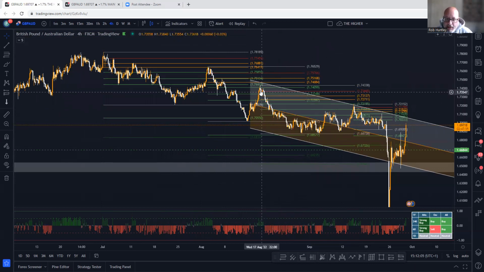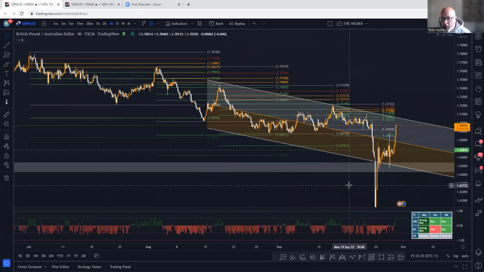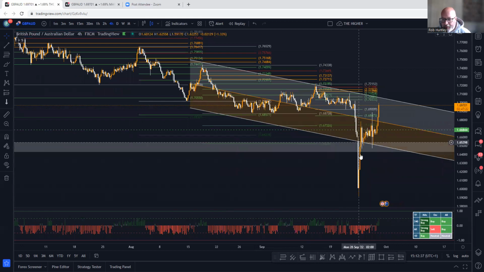So that was that one, and then we took the high from there down to that low there. Then we took the high from there down to that low, and again price came up to tap the 618 level there, and then moved off. And again, I've taken another fib setup from that high there, and at that point it was down to that low there. Again, came up to the 618 level. And then, as you can see, that's where we had that massive drop. In fact, so much so it's gone all the way off the bottom of the chart, so I've just had to move that to adjust. So that was that setup.